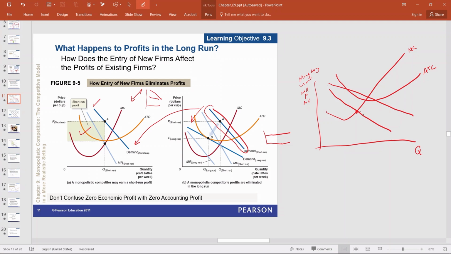And here, marginal revenue equals marginal cost. So this is the quantity that achieves the highest possible profits. And we'll draw the line that hits the demand curve, which is here. So here the price is greater than the average total cost. So this company is making profit here. This is the area of profit now.